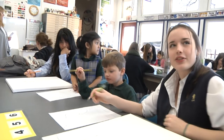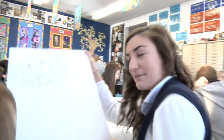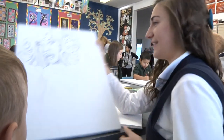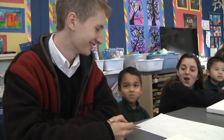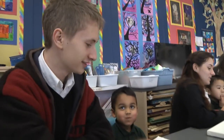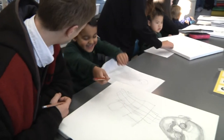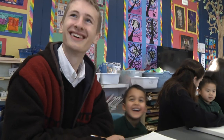So he's doing a practice round just to make sure it's all good. I think it's going really well. Wyatt has drawn a beautiful body here. These bubbles are very, very awesome. Kind of made him look like an angel. I don't know. And he has two tails and he has three arms, so that's pretty different. There's a lot of variables. You don't really know what's going to happen, but we'll see.